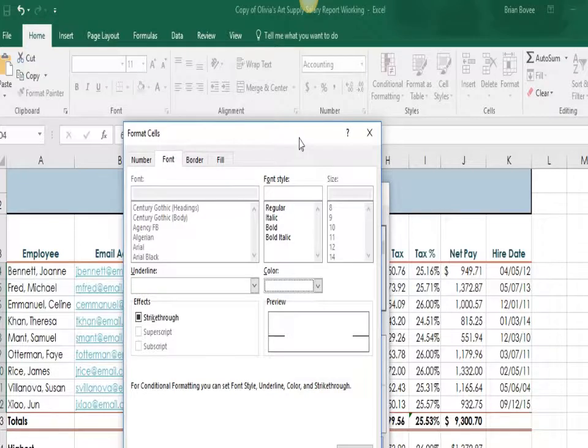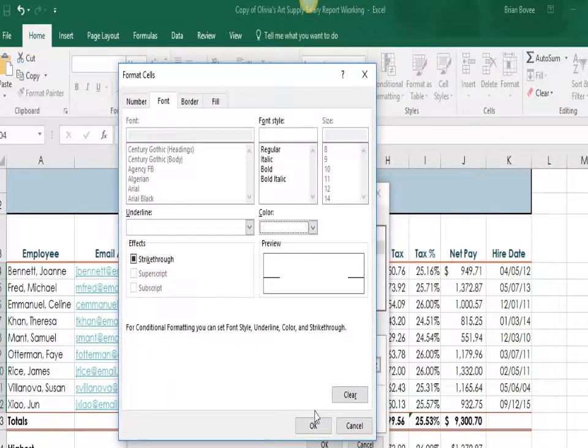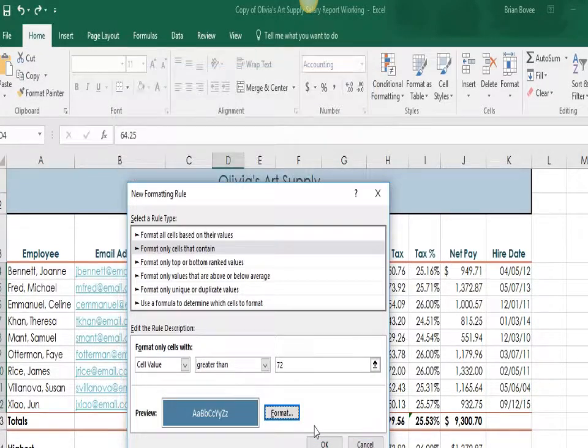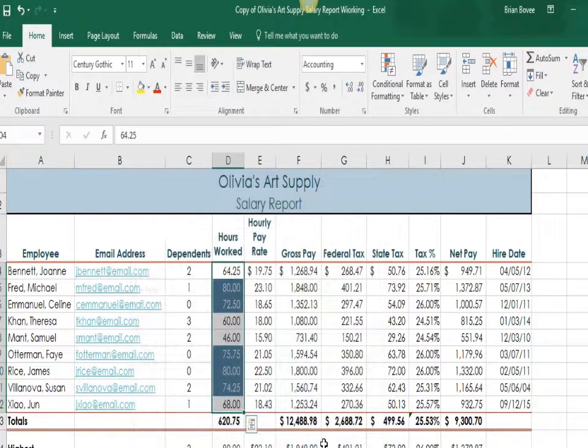And then I'm going to go ahead and say OK. And then I can click OK here on this window. And now instantly you can see the ones above 72 are blue. And if I adjust this and make it 72, it turns it to white. So 72 and less is white, and above 72 turns blue.